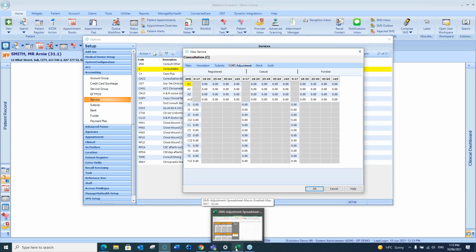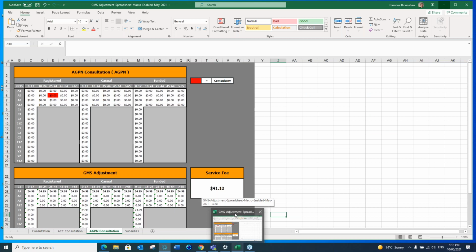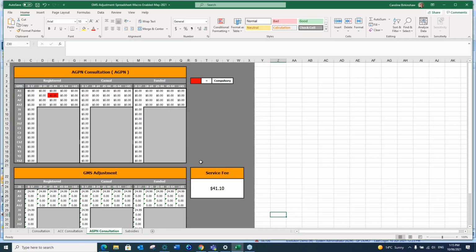This is on Insight. It's in the Evolution resources under in the Insight portal. So if you go in there and look under Evolution and under Evolution resources, you will see the GMS adjustment utility, and you can download it onto your desktop. It's an Excel spreadsheet with a formula inside it. So I have one I prepared earlier, so I've downloaded it and I have it open here.